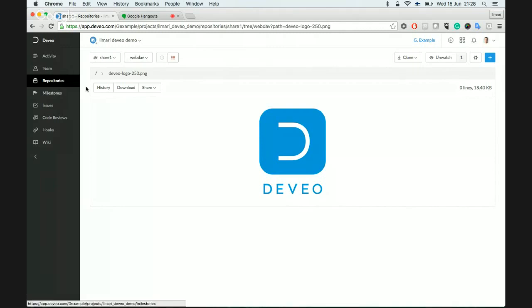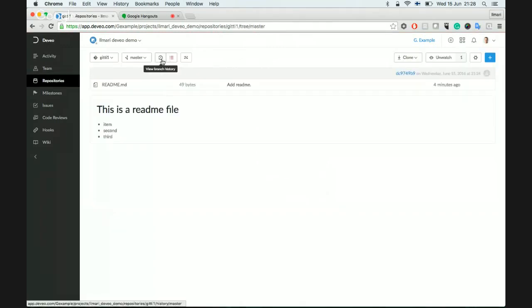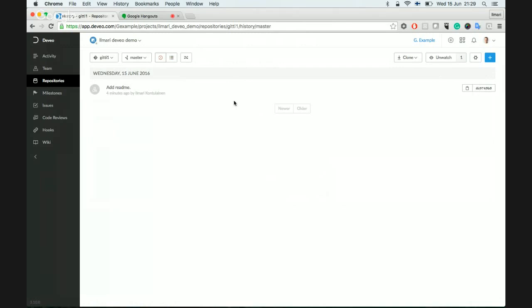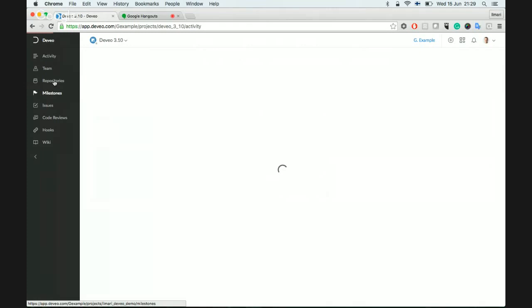So we have now gone through a bit of the version control systems and repositories, and of course you'll find all of the basic necessities such as the code browser, the branch history, and all that from here. I can jump to a different project to show some of the histories.